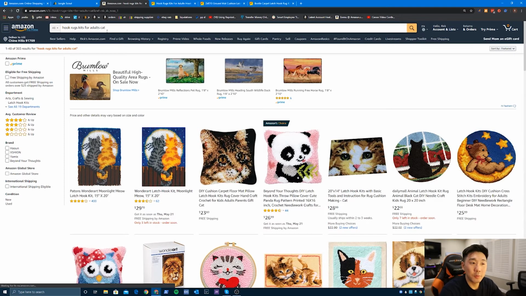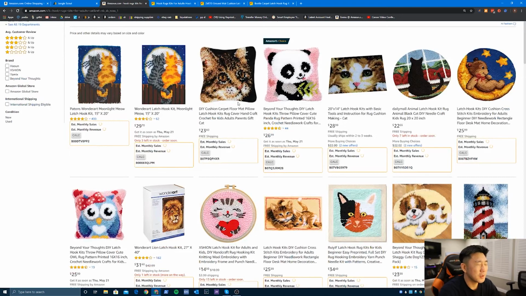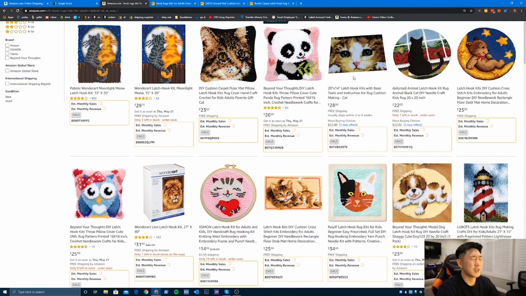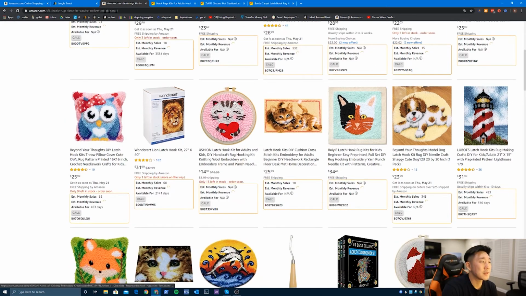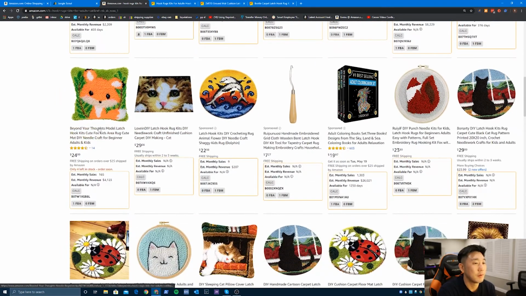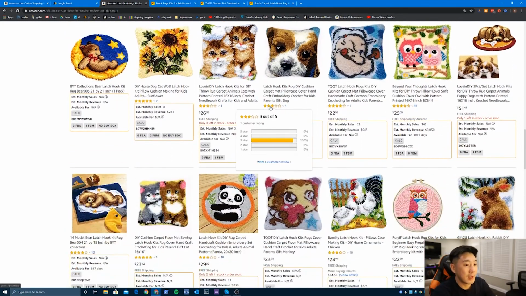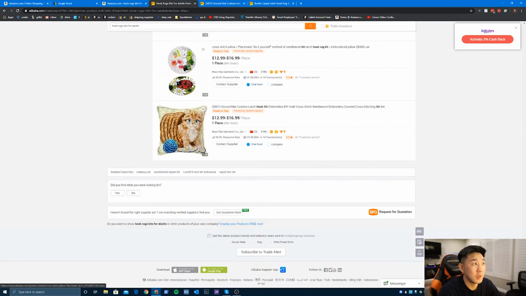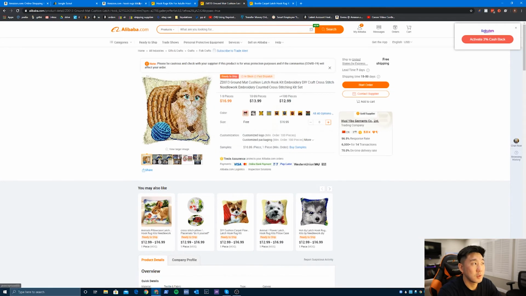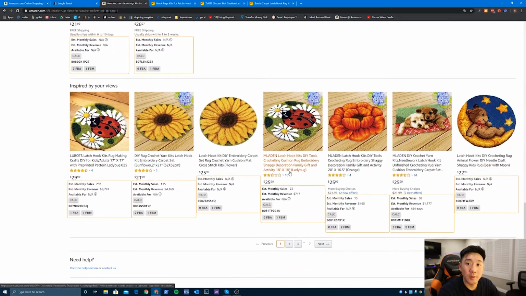What can we do to find it? Well, we gotta hop back into Amazon, and we have to look for the keyword cat. Now when we type in cat, you can see all the different kinds of cats that this certain product has. We got pictures of cats' faces, sideways cat, Siamese cat, 2 cats, a fox, cat looking out the window. But as I scroll, I'm not seeing the cat that we saw right here. That's very unique. So as soon as we find that, that may be an indicator that it may be a potential product.